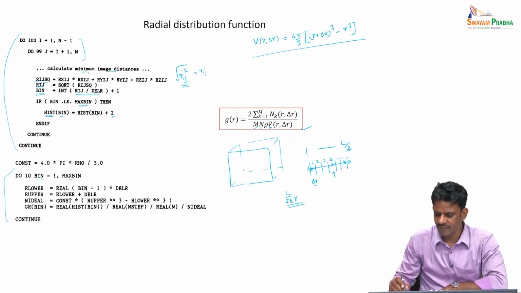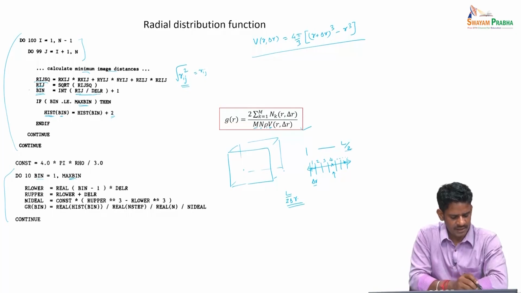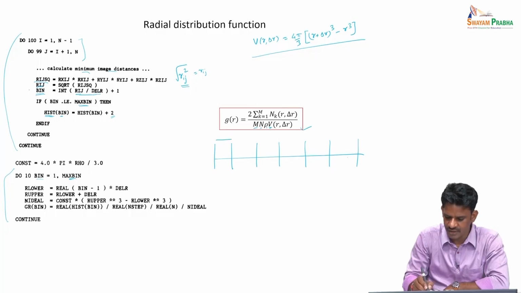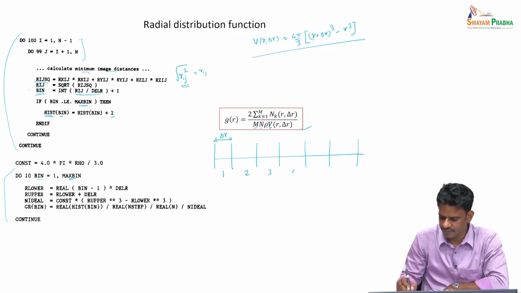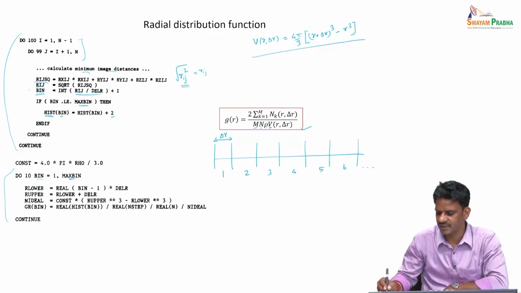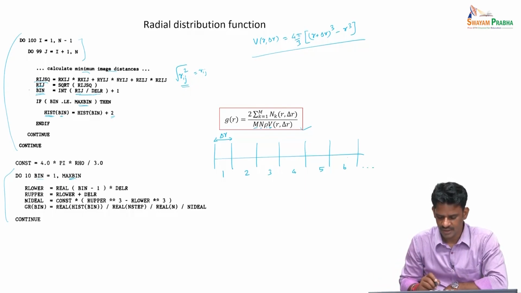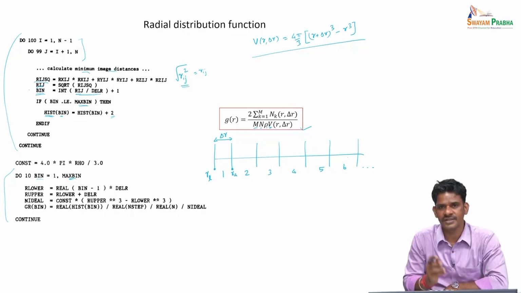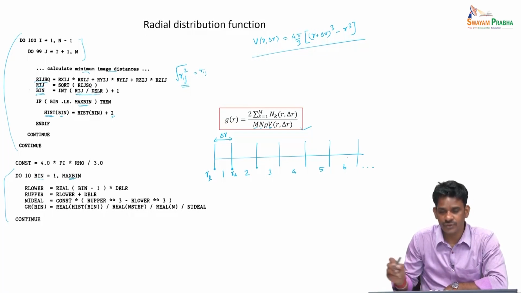So now I'm going to loop over all the bins from 1 to some max bin. Let me just write this again. All these bins are of equal length, delta r. So this is index 1, 2, 3, 4, 5, 6, etc. It goes all the way to the maximum bin, and each bin has an r lower and an r upper. That basically gives the limits of the bins, the lower limit radius and upper limit radius, and similarly for the second and third and so on.